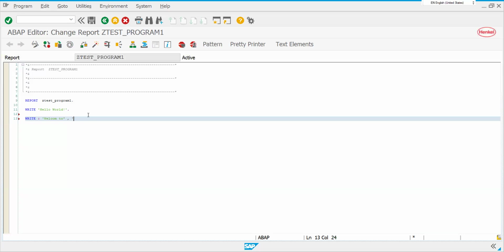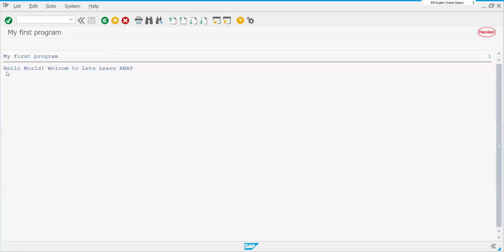Then the second one, 'let's learn', and then the third one, 'ABAP'. Now I'm activating and executing. It displayed the text, but in a continuation line.